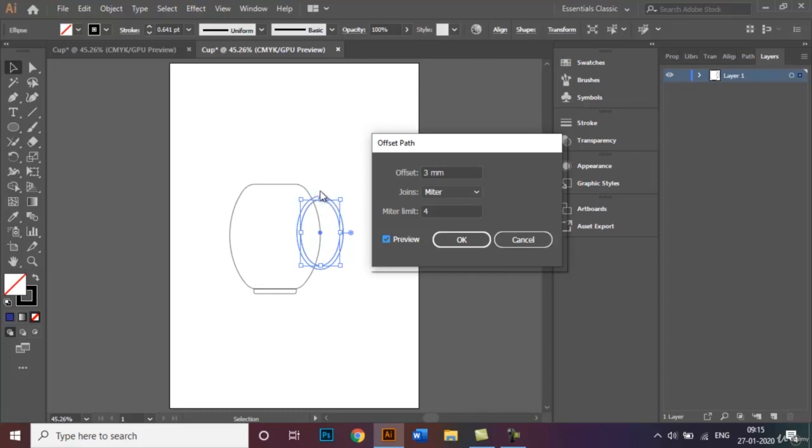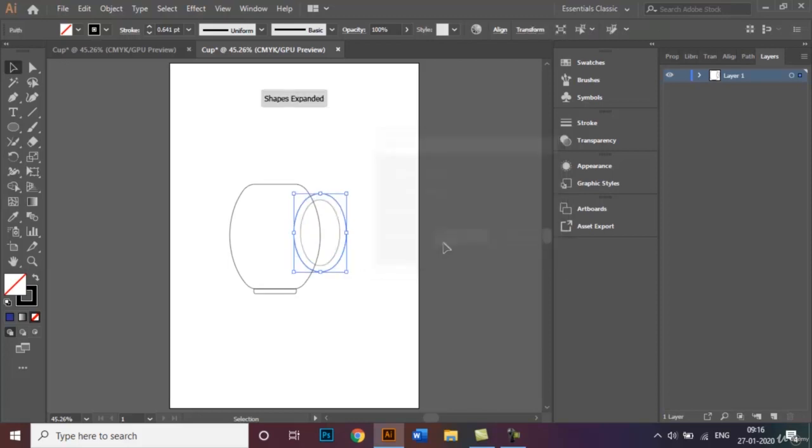Okay, so as you can see, this outer oval is made, but it's too thin, right? We want this to be a little bit thicker. So let's type in 5 and see how it looks. And yeah, this definitely looks better. Or let's just bring it up a little bit more. From 5, let's just add a 0.5 to see. Yeah, okay, that's about it.